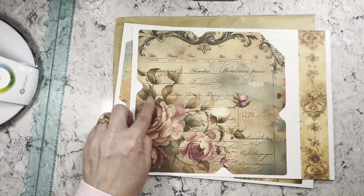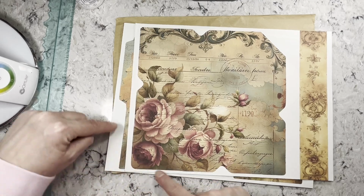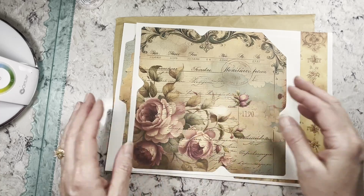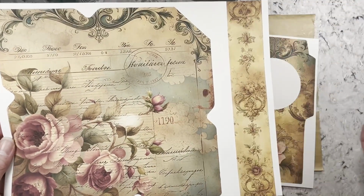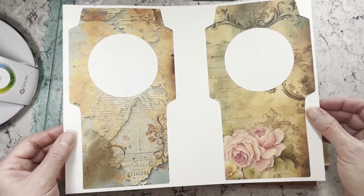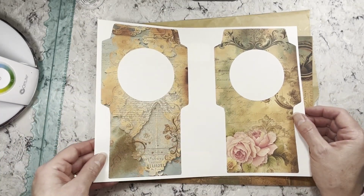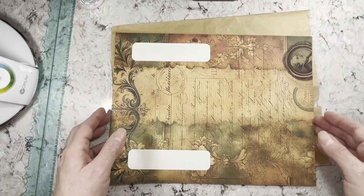This is the top flap because it's got the point. This one's got the flat edge, so that's the part that folds over. I'll make one on camera too. And there's a trim that you can use wherever you like in your journal. There are 2 of these so that on the long skinny pages, where the big one doesn't fit, these will fit. You can do 2 on a page if you want.